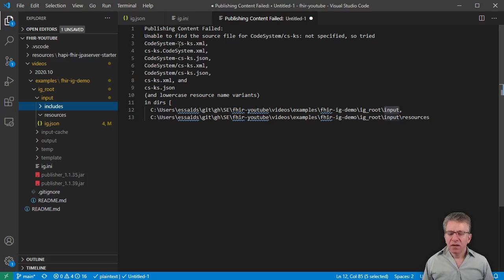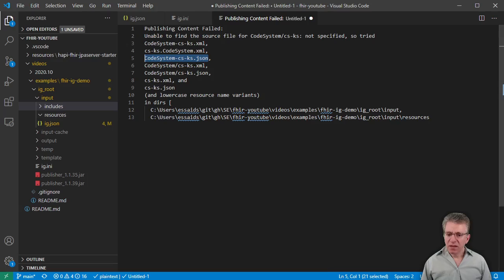But I'm not sure about what other tools might use in terms of patterns. But in general, you want to use the single name that starts with the type and then a dash and then the identifier, because that's what the IG actually ends up publishing, and we'll see that once that happens. So this is the file name that I will be creating, the JSON version of. This is the file we're going to create. Okay, so you could copy that.